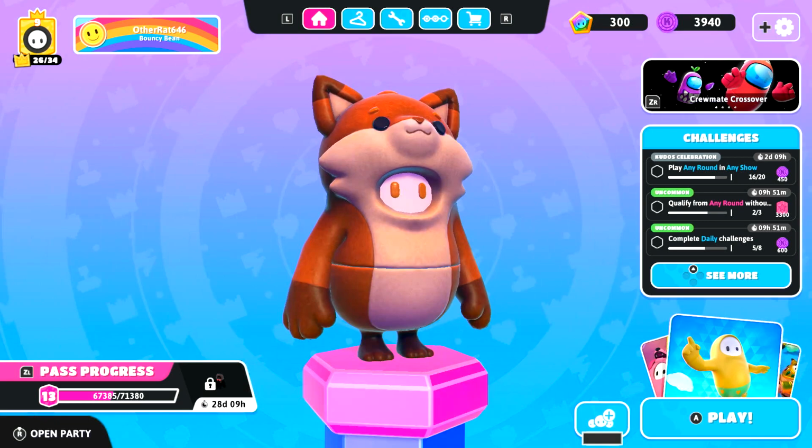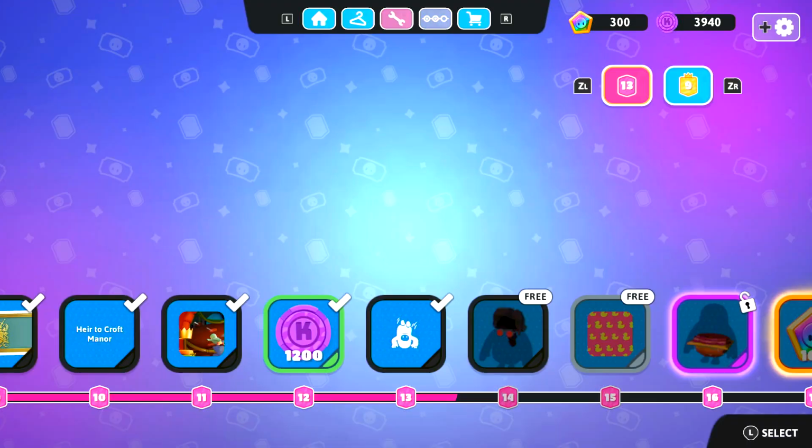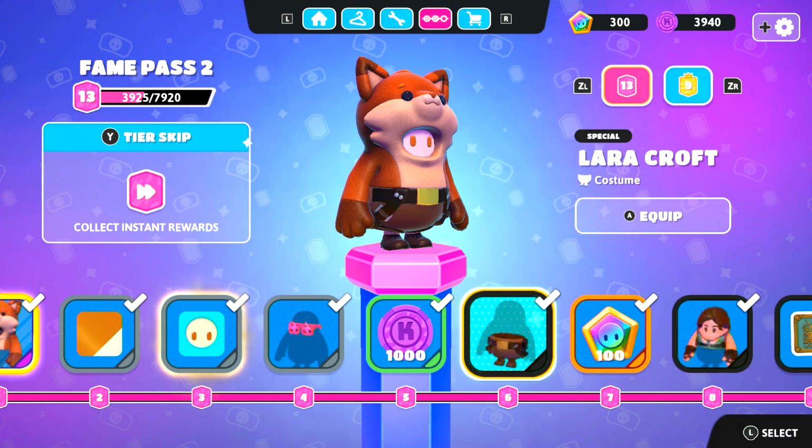Today we are going to be playing again. Second episode of Season 4, Fame Pass 2. Today we are playing as Lara Croft. So let's equip this stuff.